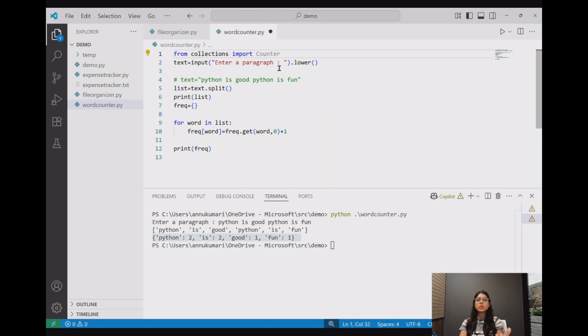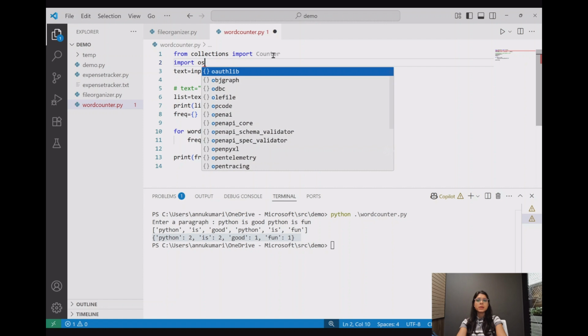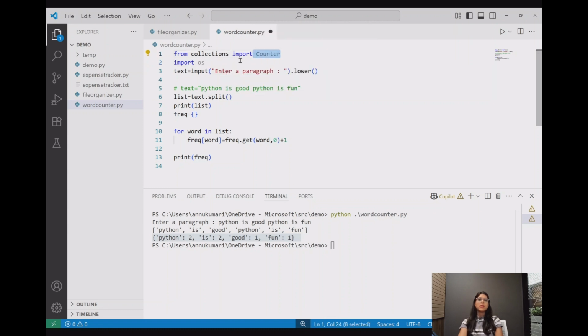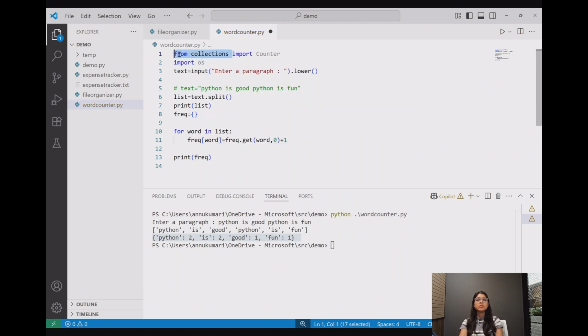Now if you are a beginner in Python, you might also have a question in mind: sometimes we simply import modules. For example, in our first video, we imported the OS module, and sometimes we have to use from collections import, and then use some module or some class, right? So you might think, why can we not simply import Counter, why is it not accessible, and why do we sometimes have to use from and then some module and then import some functions, while sometimes we just directly import OS or import some other modules.